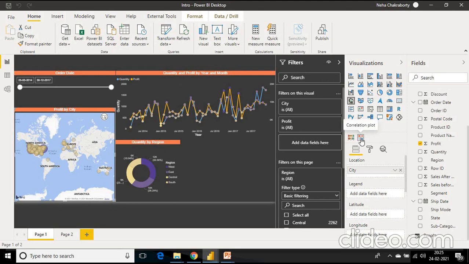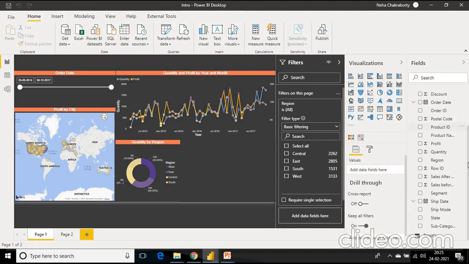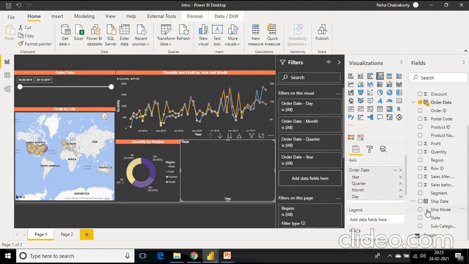Another awesome feature of Power BI is that it helps beginners by generating charts. Let me show you. For instance, I go to a blank space on the canvas, and I select order date, and the next thing is quantity.